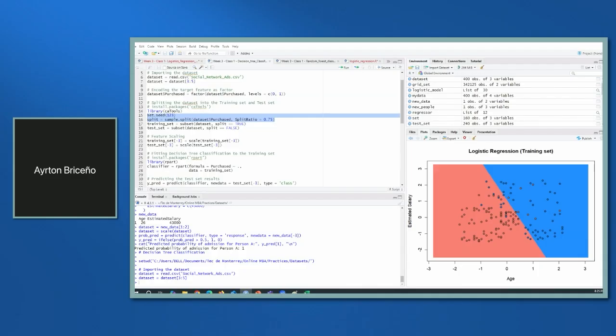Yeah, so in the part of the seed, we are telling R to assign random values to start working on based on my data set. And in the part of the split, we are taking 75% of the data set. Okay. Wonderful. Beautiful. Thank you so much. I appreciate it.